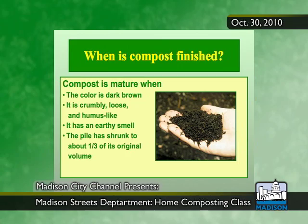The best time for me is usually no sooner than 6 weeks. Now, you can turn it sooner than 6 weeks, but you're going to be disrupting the process. If it's still hot, you're going to be disrupting the process, and that's fine, but you're going to be having to add more material and put more time and effort into it. So, in theory, you'll end up being able to compost more material, just so that you have to rebuild your bin sooner.